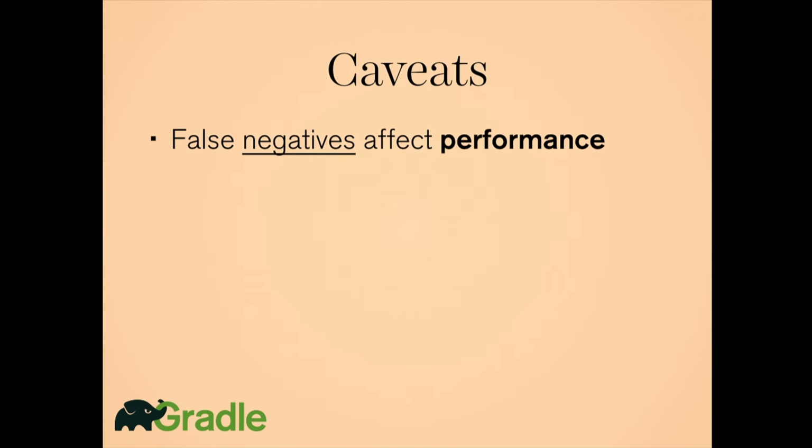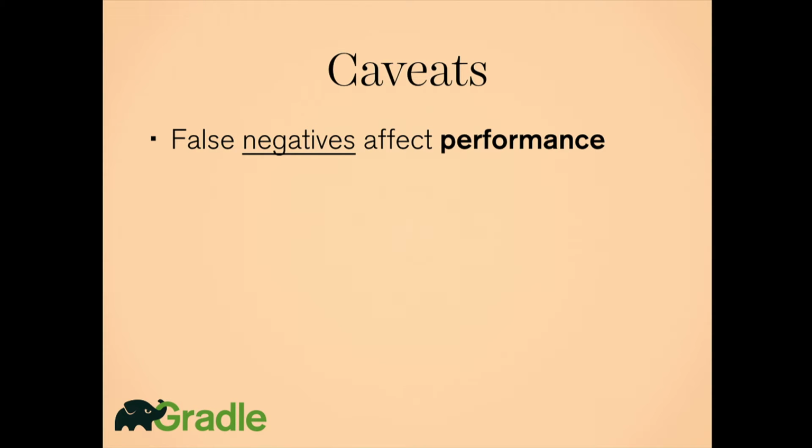What am I talking about? So there are some problems, and these are not new problems. That's what is important to see here. That we had all these problems with incremental builds as well. So when I'm talking about false negatives, when we are looking at a task and thinking that, hey, we need to re-execute this because the inputs and the outputs don't match up, whereas in reality we could just skip it because it would produce the same output anyway, right? That's a false negative. That's a missed opportunity to save time by not executing that task.